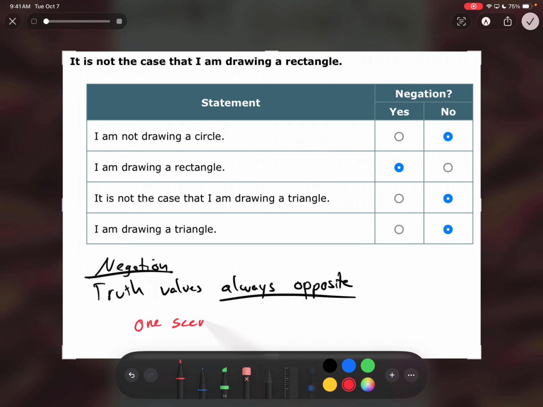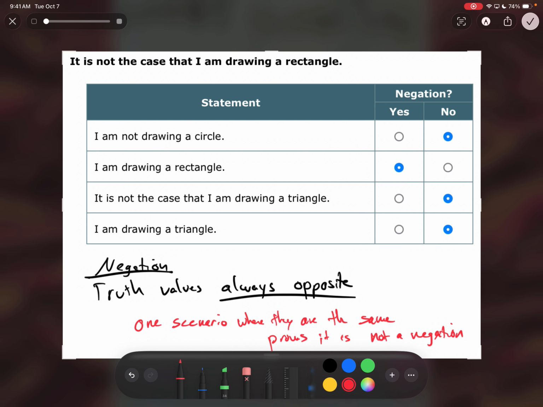One scenario where they are the same. How do I say that? I'm trying to say it fast. One scenario where they are the same proves, I guess, it is not a negation. Okay. If you can find one scenario where they'd actually end up being the same, then it is not a negation. There's probably one that'll trick me up here because they're just hard to think about.